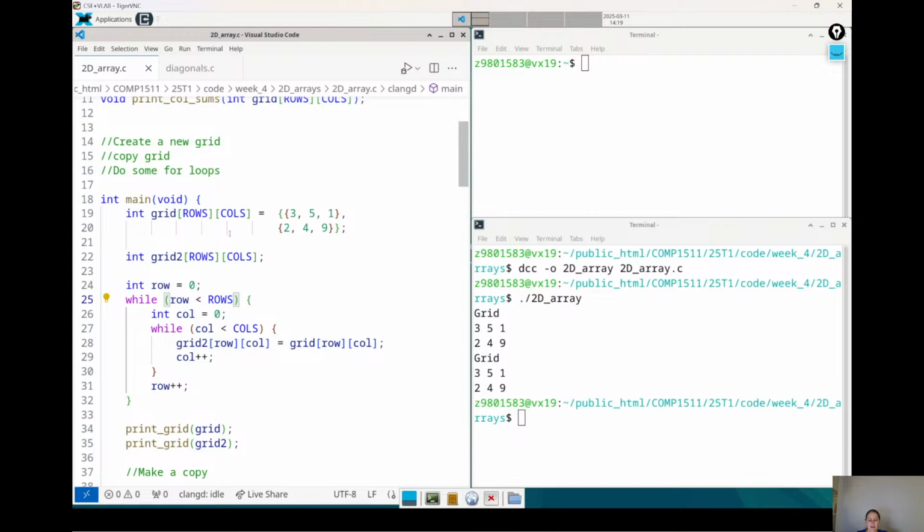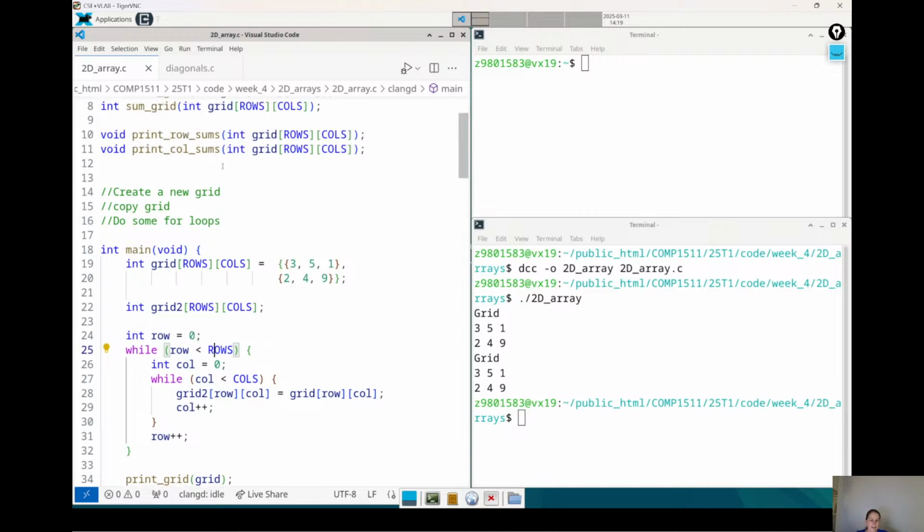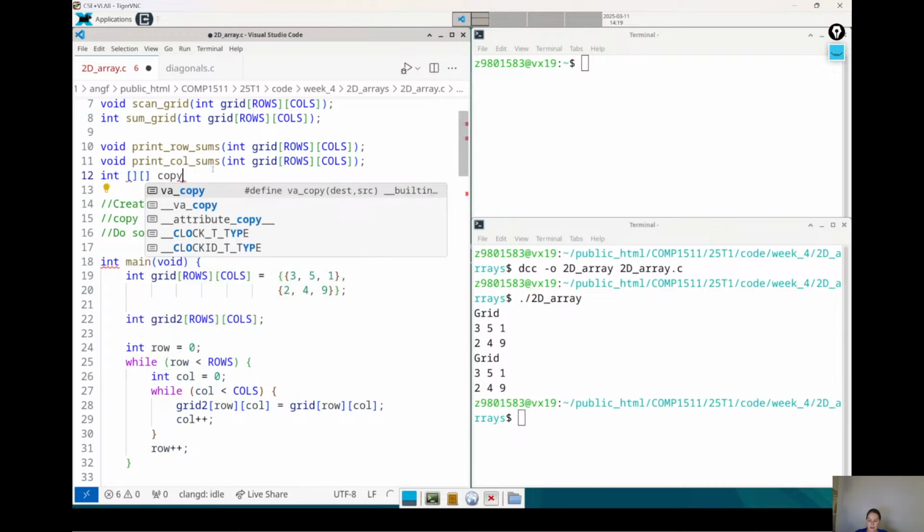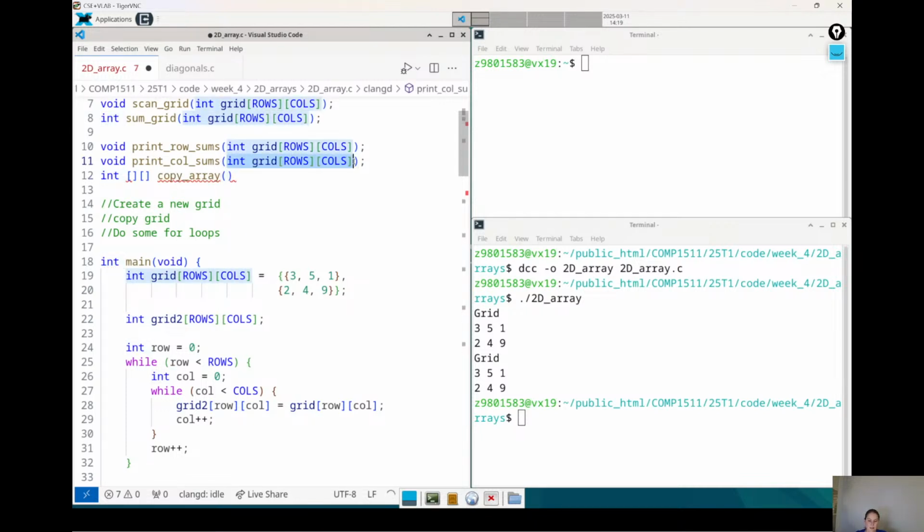Yeah, so what I can't do, I can't return a two-dimensional array. I can't do anything like this. Copy array. I can't just pass in the first grid, create a copy, and return it or anything like that. I have to pass in both of my arrays.